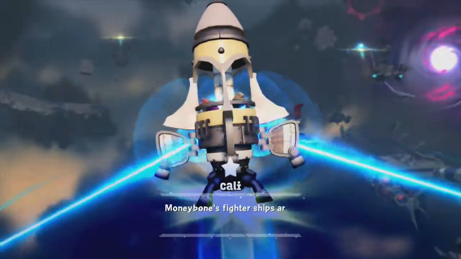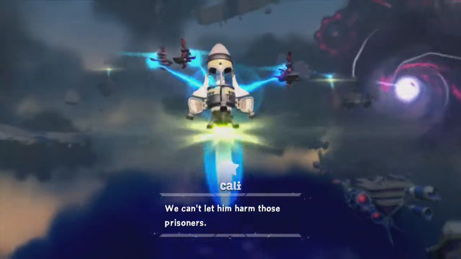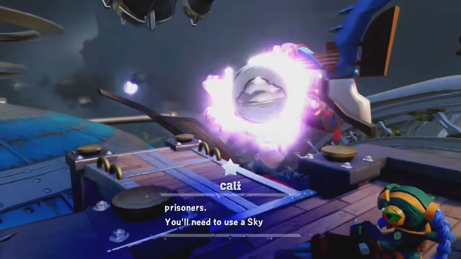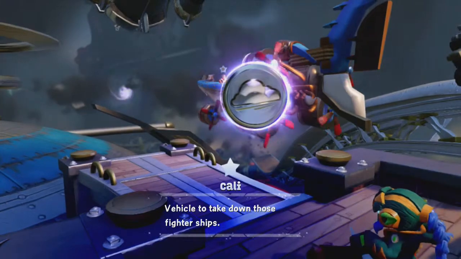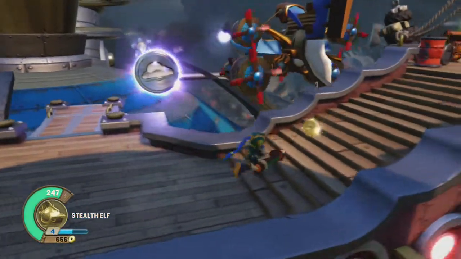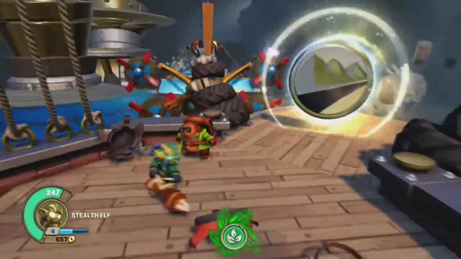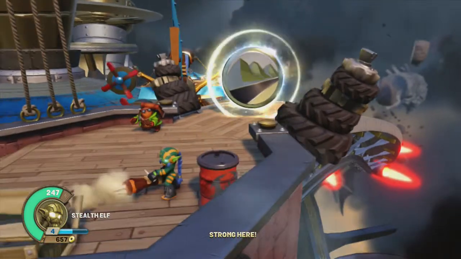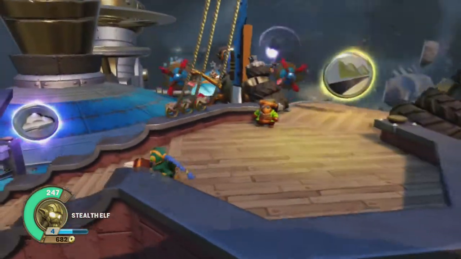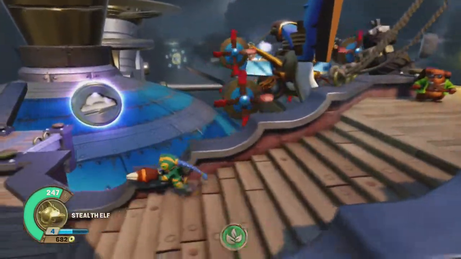Boy there, Skylander buddy, I knew you could do it! Moneybone's fighter ships are going after the escape pods. We can't. Moneybone! Who is Moneybone? You'll need to use a sky vehicle to take down those fighter ships. There's still prisoners on the lead flagship, Skylander. Once you reach it, I can override the controls and we can save everyone.